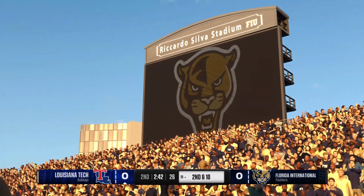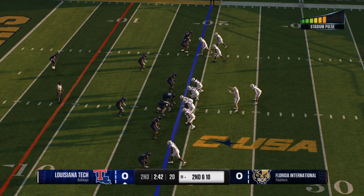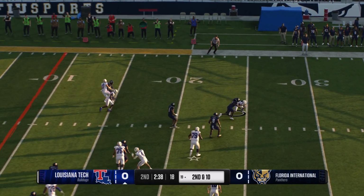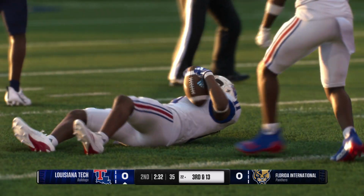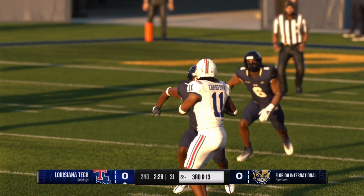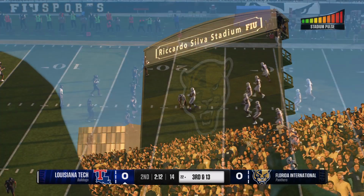This defense doing a nice job mixing up their looks, and they're completely confusing. Wideouts all wadded up in a bunch. Grab behind the line. It's Crawford. The defense wouldn't let him loose, and even though it's a completion, they lost yardage. Well, give the defense credit on that one because they knew coming into this one that they were going to try to get this receiver the ball in a variety of ways. They were ready for the screen there, and they created a negative play.